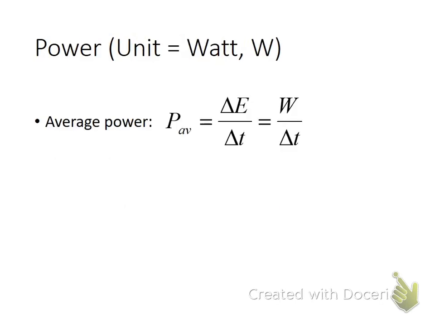Well, that's work. If you take that work and divide it by time, you've got power. Power is measured in watts, and that can be confusing for a lot of people. This is not watts. This is work. So don't confuse the symbol W, which means work, versus the unit W, which means watts. It's kind of like how mass has a symbol m, but it's not measured in a meter. Work has the symbol W, but it's not measured in watts. It's the exact same thing.